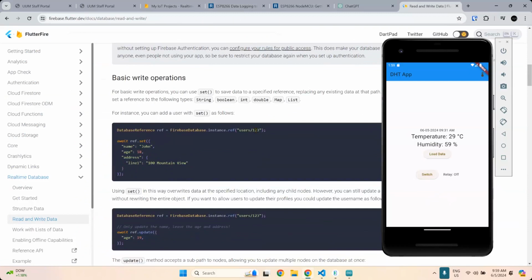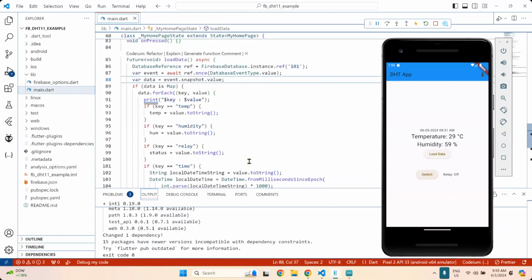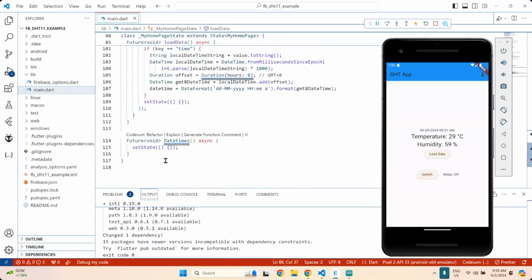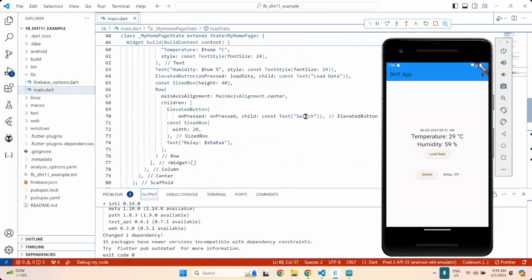What you want to set, what data do you want to store? Yeah, this one. So it's quite simple using set. This is a very simple one. So I'm going to take this one, and then this button here, switch. This button switch is handled by, where's my switch button here? On press, oh, not that one. Oh yeah, this one, on press.